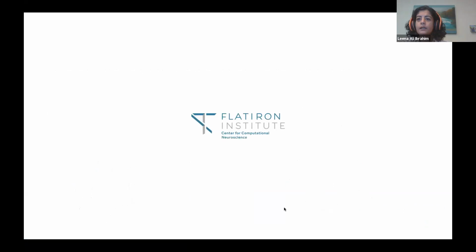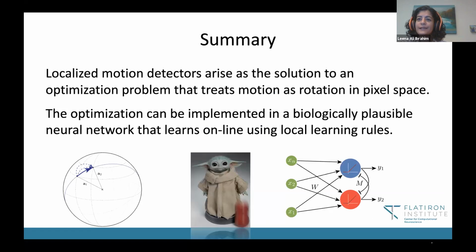Right. And another, I guess, very naive question is, in your matrix, all these different inputs are essentially different positions of the moving object, right? So you're taking all of those into account. Or are all of these different inputs different objects moving, as opposed to different movements of the same object?